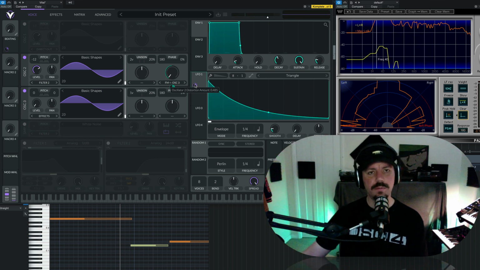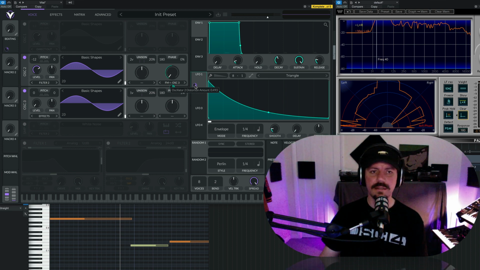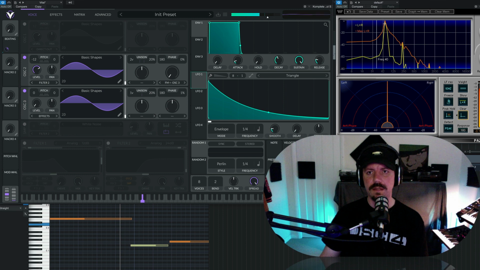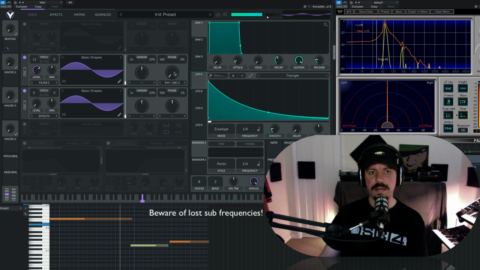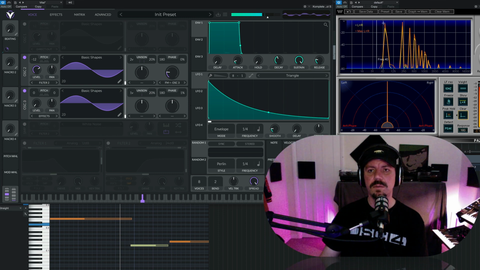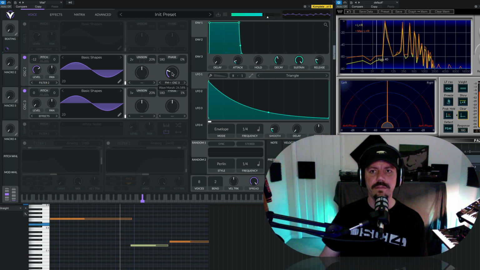Actually, one thing I think is important to show you guys right now, in case you try to build a whole entire bass like this, let's just take that away. Please pay attention to this analyzer, and we've got our sub here, right? Now watch what happens to the peak. It's pretty much hitting 0 right now, but watch what happens as I apply frequency modulation. We get more harmonics, but look what happened to the sub. It's way down here now. So we've lost a huge amount of amplification and peak value.